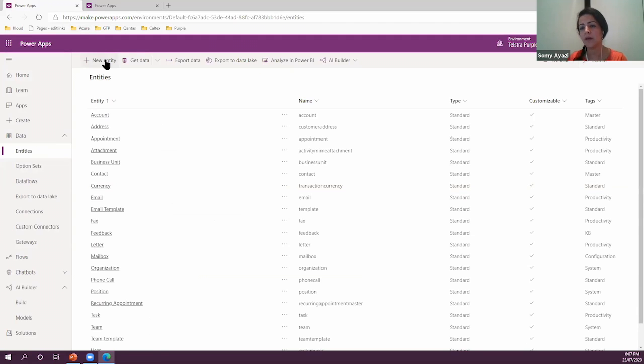As you can see up here, you have the option to create your own entities. I'm not going to use the term entity, it's like a table. You can create your own table with different columns and fields, and start using those entities. Once you have your data available, you can use that data to build your Power Apps, or to start a process using Power Automate as well. This is a new feature that has been added, which is chatbots. I didn't have a chance to work on the chatbot, so I'm just going to jump into AI Builder.